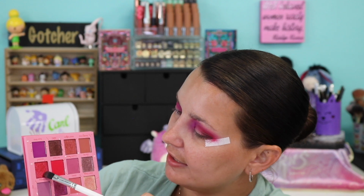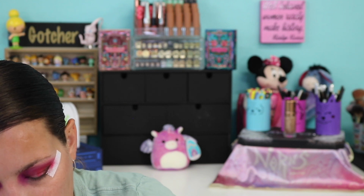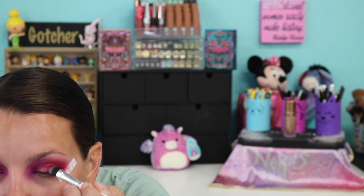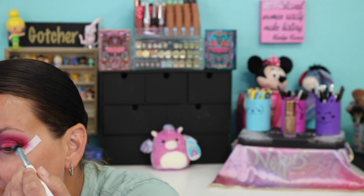So next up, we're gonna go into the shade right here called Decadent. I think that's a beautiful color too. And we're going to keep that towards where all the pink up top is, pink, red, whatever you want to call it. And I think my version of what I think a true red is actually more of a cardinal red than a true red, because I love bright pink. I don't like a good bright red, or a fire engine red, which is typically not my cup of tea. Okay, what do you think?